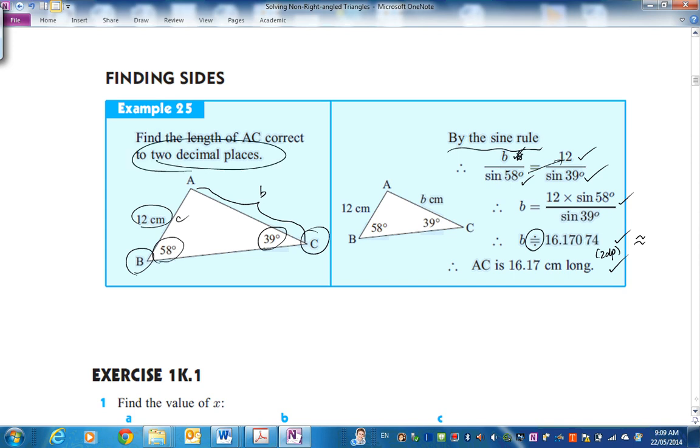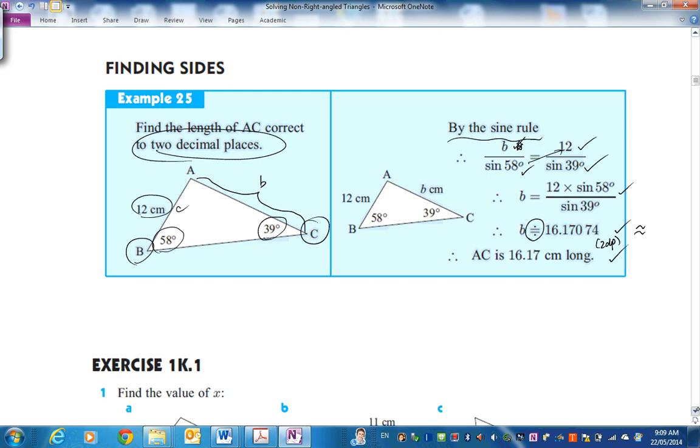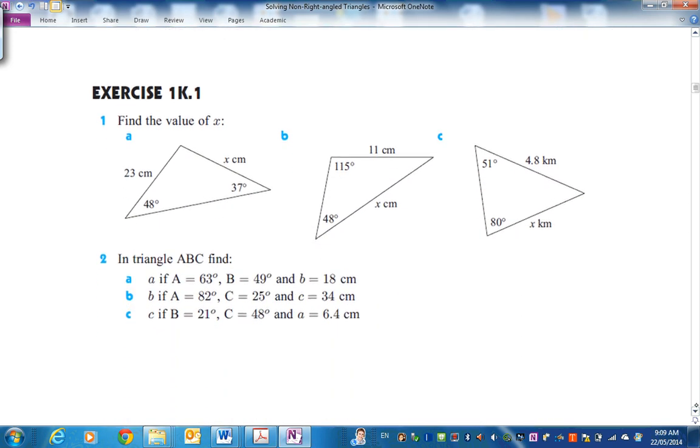Alright, get the idea? Here, have some. Have a go. And you're looking for sides here. Okay, so in each of these, remember the rule. The idea of the rule is the side divided by the sine of the opposite angle is constant. So you compare any of them up. So you need to have some, and this one and this one, this one and this one. Not a bad little tool.